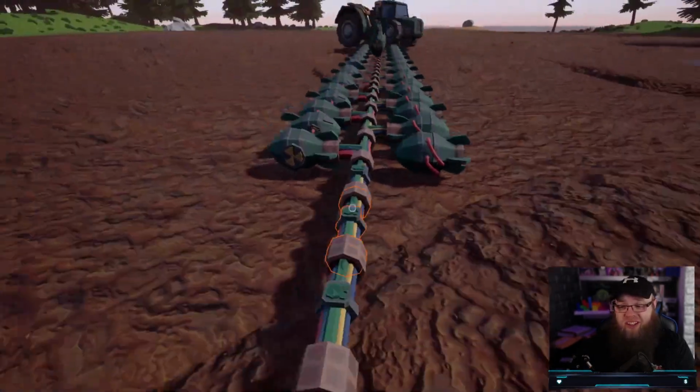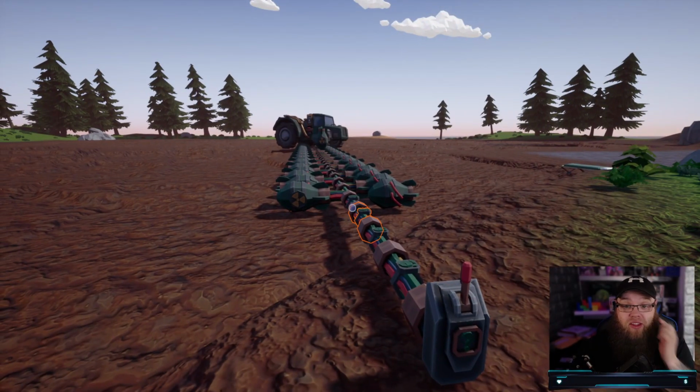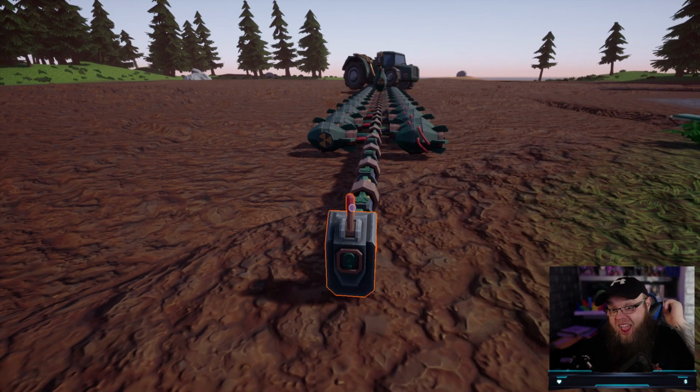I have a 4-second delay on this line because I want to run away like a scared little girl, because I'm not sure how big this explosion is going to be. It's going to be fun, it's going to be different, and at the end of the day, it's going to be messy and loud and awesome. Yeah, here we go. 3, 2, 1.